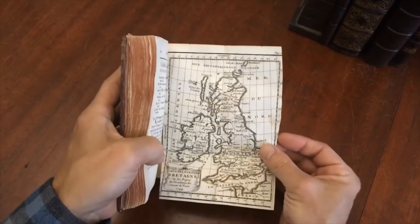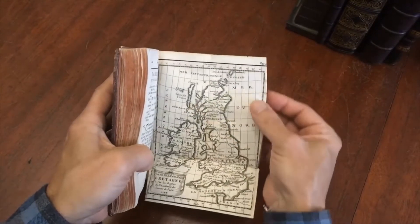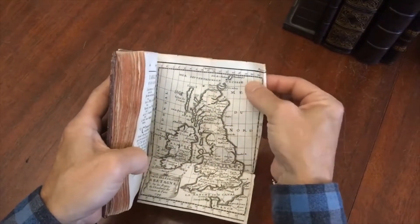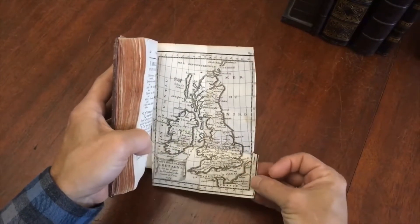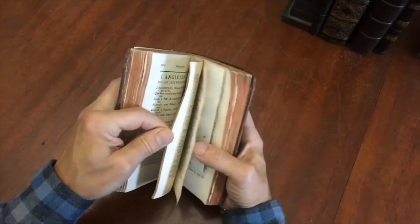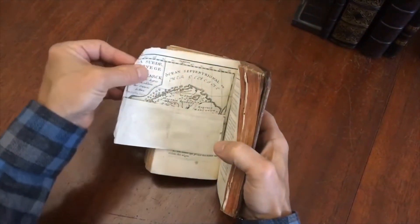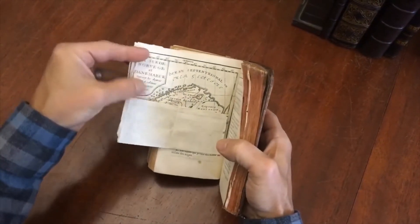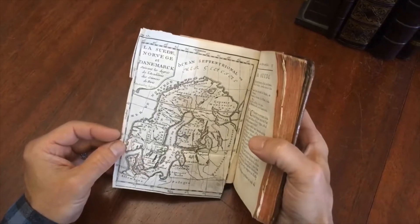It's interesting — 1744 is the date. A lot of times the edges of these maps have the paper folded slightly under, so there actually is no loss here — it's just a little bit folded under, and this is folded over. So the map is completely intact as it was issued. There's no loss to any of them as far as I can see. And here is one of Scandinavia — Sweden, Norway, and Denmark.